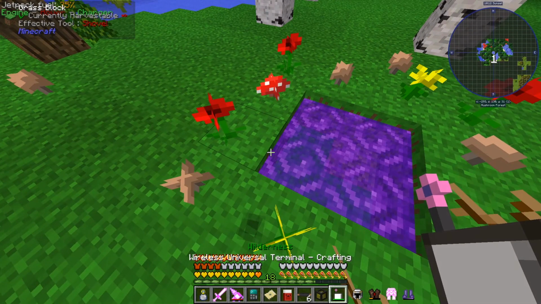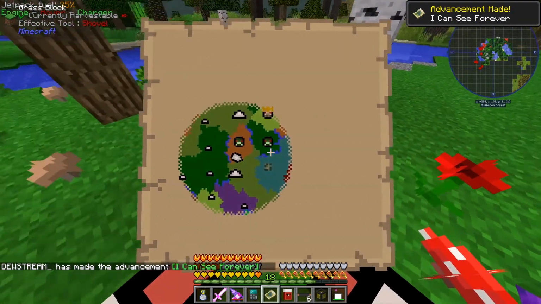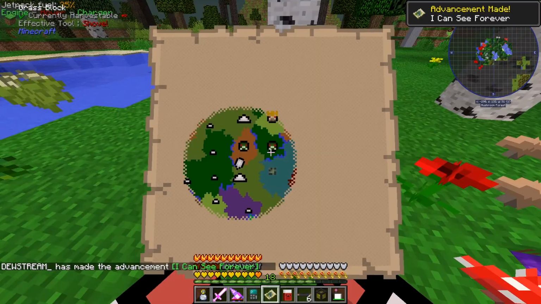Hopefully, it doesn't take too long to load. It didn't take too long the first time, and it's actually loaded in now. Right? So, it shouldn't take as long, and yet it seems like it's taking longer. But we should be able to use this magic map, and if it's what I'm thinking it is, it should show us some biomes? Let's do it. Here we go. Okay. Interesting.